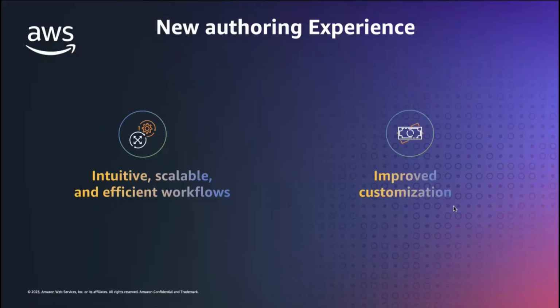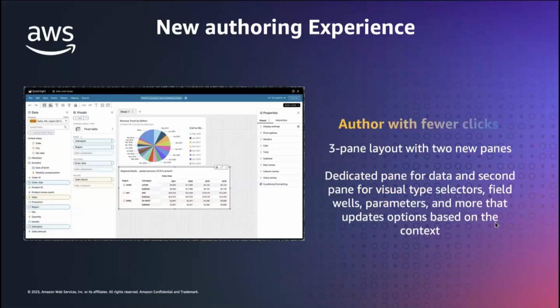All right, so about this launch, this is redesigning the entire analysis experience, making it more intuitive for authors to create beautiful dashboards on Amazon QuickSight. And Maddie, can we get to the next slide where I can introduce the new experiences? So the key experiences that we are launching with the redesign is the 3-pane layout.